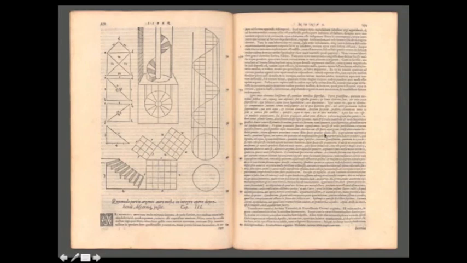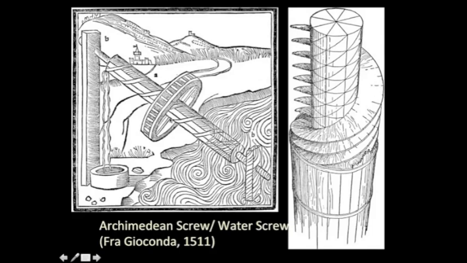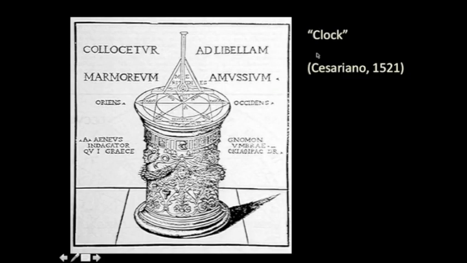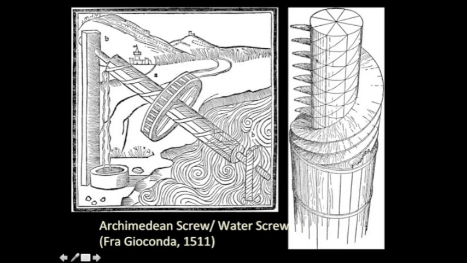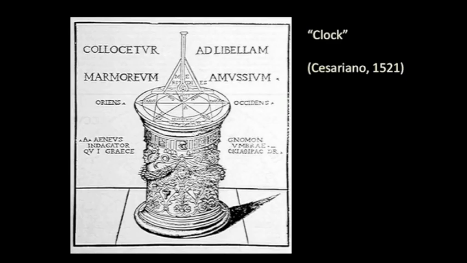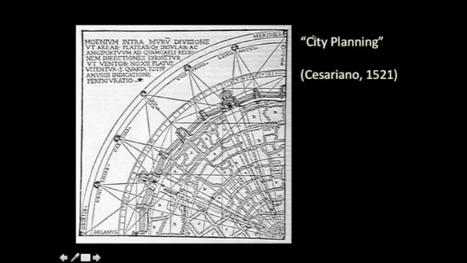There are studies on proportion, but also studies on how to make a water screw — you can pull water up in a well by turning it. Notice that a lot of these things look exactly the same: a round thing with radial disposition of parts is a water screw; a round thing with radial disposition of parts is a clock; a round thing with radial disposition of parts is a city. This has to do with the strong connection between Roman and Greek thought — that certain geometrical forms were ideal and carried special meanings. Particularly, the circle is a kind of diagram of the cosmos.